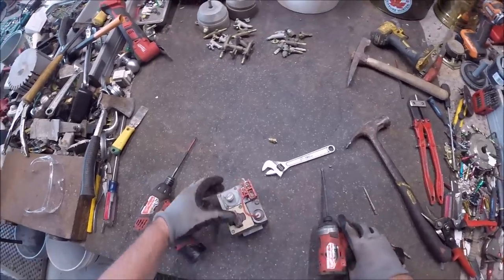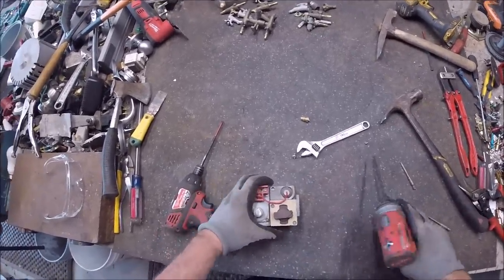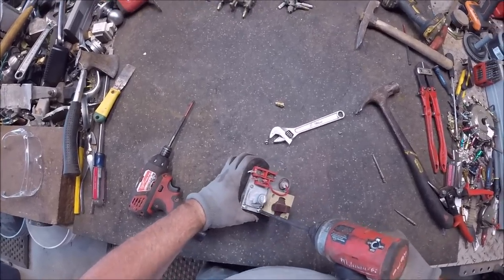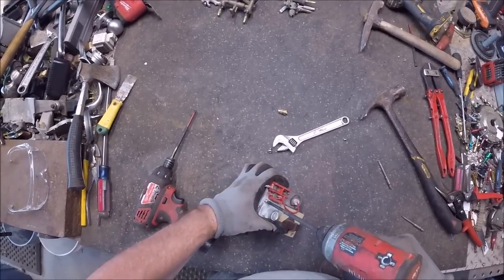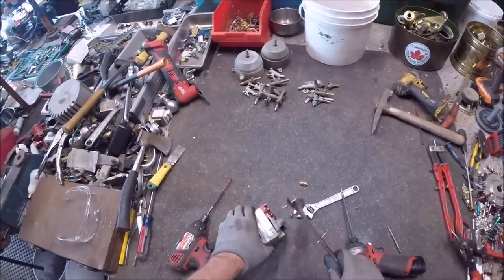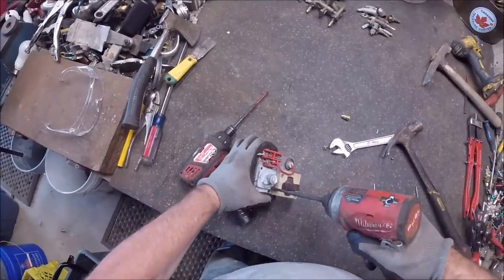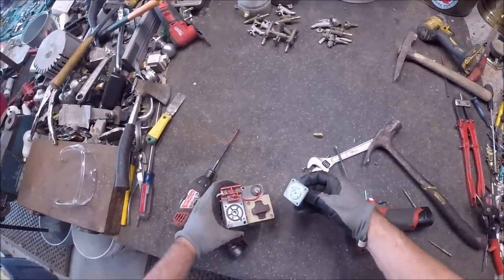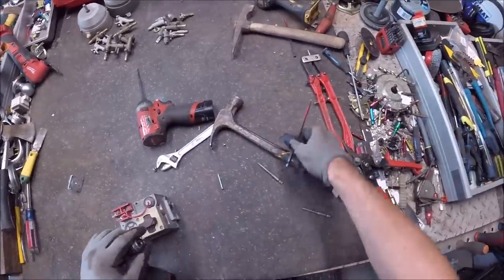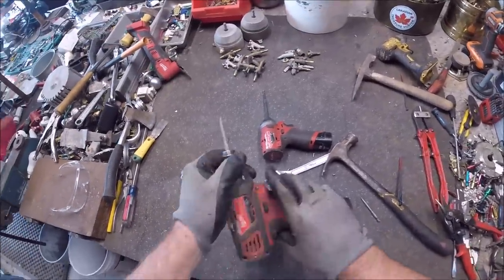A lot of times I'll just sell these as is, but this should be easier when the screws come out. Sometimes the screws don't come out, it's a problem. This one here still. This torque's mixed in here.